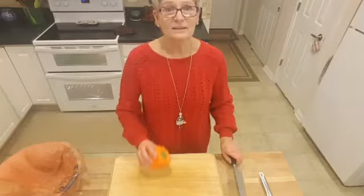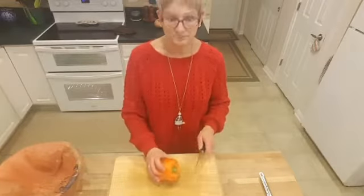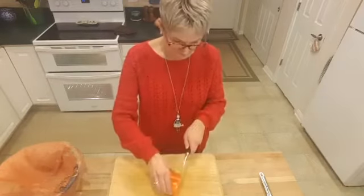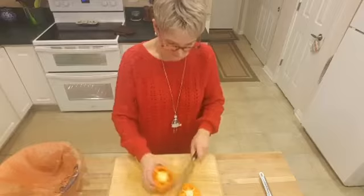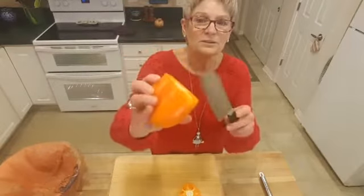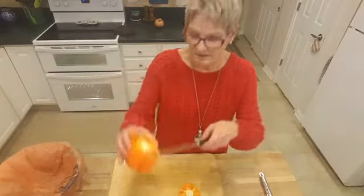Now, I hope that you guys can see this, but what I'm going to do is cut the top off first. Then you can see there's channels in here. And I'm going to cut between those ribs down each side.